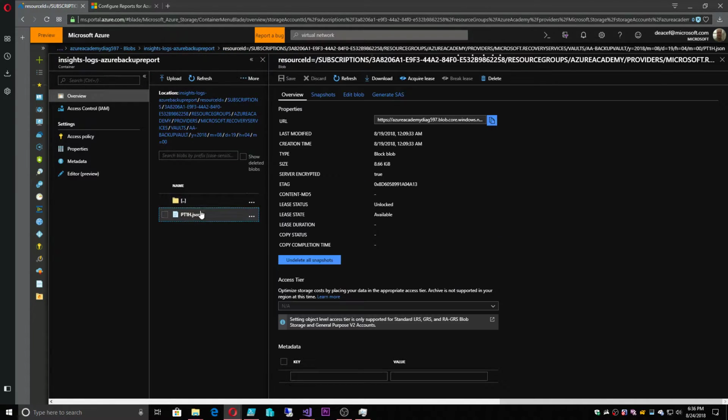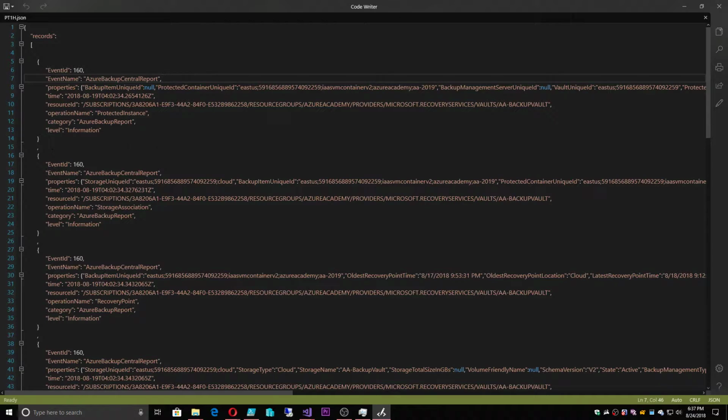If you look at any one of these, they are JSON files, and I'm going to download this file and open it so you can see what it looks like. If you're not familiar with JSON, this is something that's going to be key for working in the cloud. JSON, again, stands for JavaScript Object Notation. And I am not a developer by my background. I'm an infrastructure guy. I work with PowerShell. But JSON is one of those things, in order to scale in the cloud, you really, really do need to know, if at the very least, to be able to read it. Now, for those of you who really don't know JSON at all, don't think of it like PowerShell or C# or any kind of language like that. It's basically like the new version of XML. It's very much like a library document.